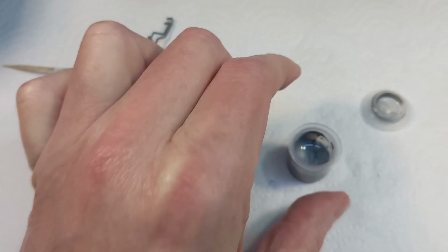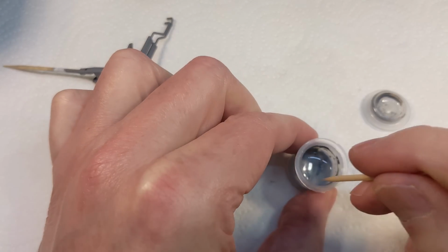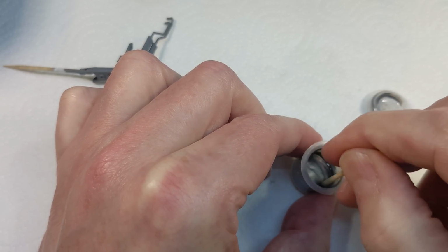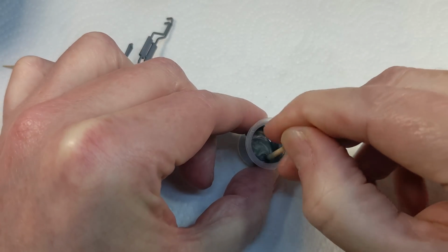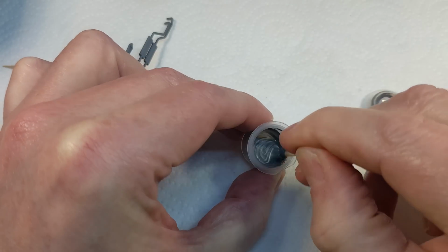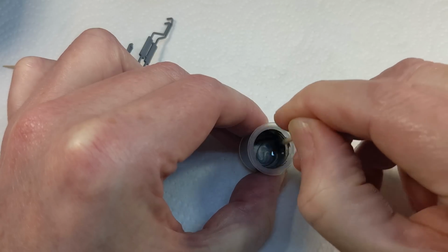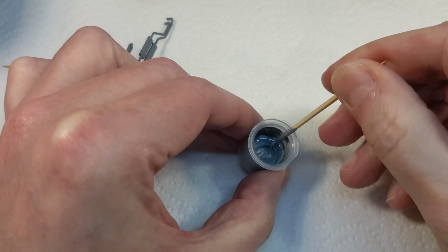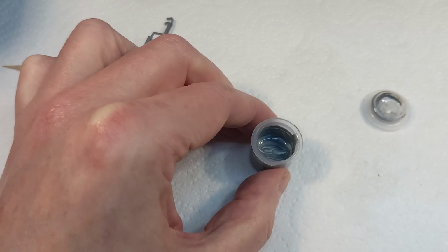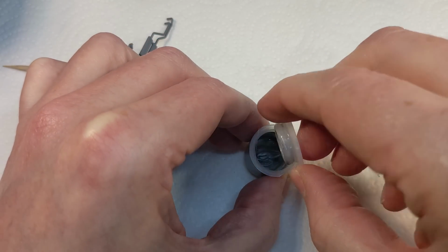Oh, that's not very good either. At least it's a bit runnier than the other one. At least it's actually liquid. There's not a lot in there, but then I suppose you don't need a lot, do you? Right, we'll give this a good stir, and then we'll give it a good shake. Right, let's pop that lid back on.